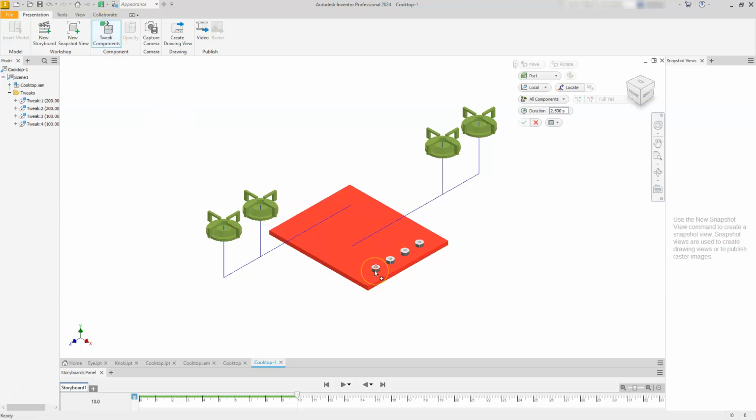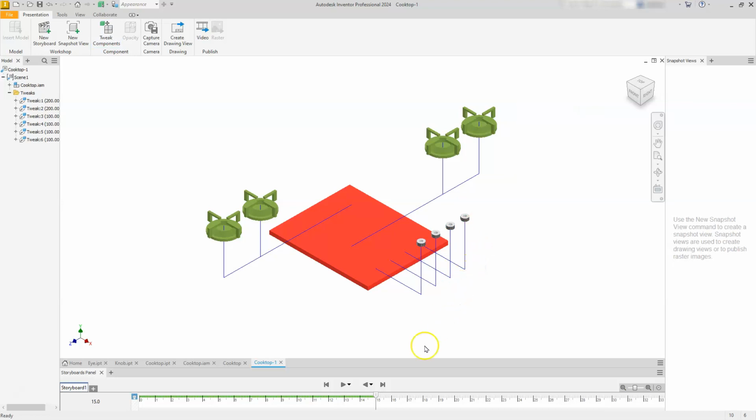Let's go ahead and select our knobs here. So I'm holding that down, I have that. I'm going to left click and I'm just going to drag these knobs going this direction. Let's call it 100. One more Tweak Components. Let's go to Tweak Components and let's go ahead and select these. I'm just going to left click and drag them up. Let's go ahead and type in 100 on this. Alright, so all of my components are tweaked.